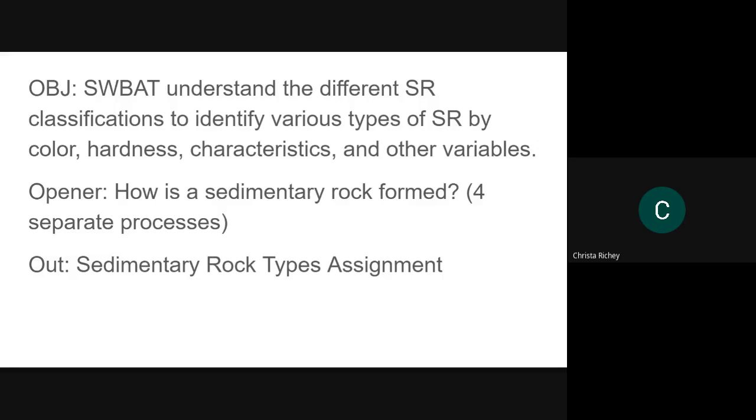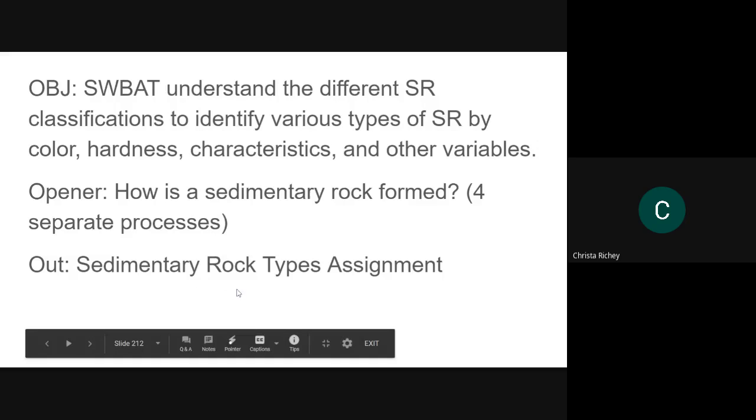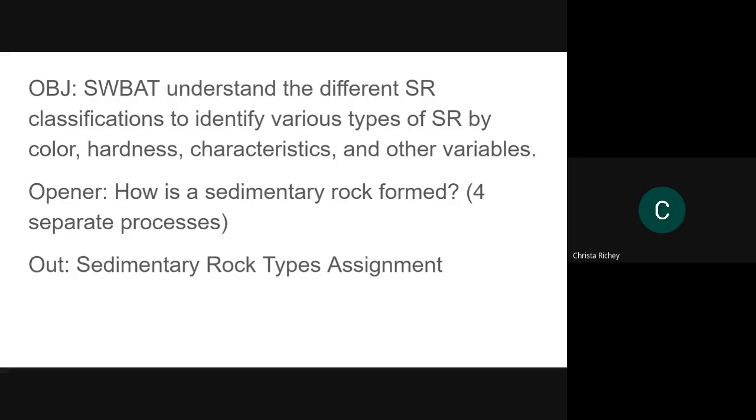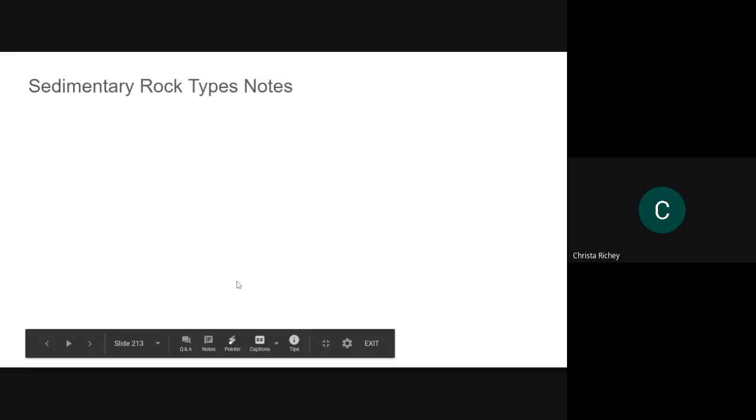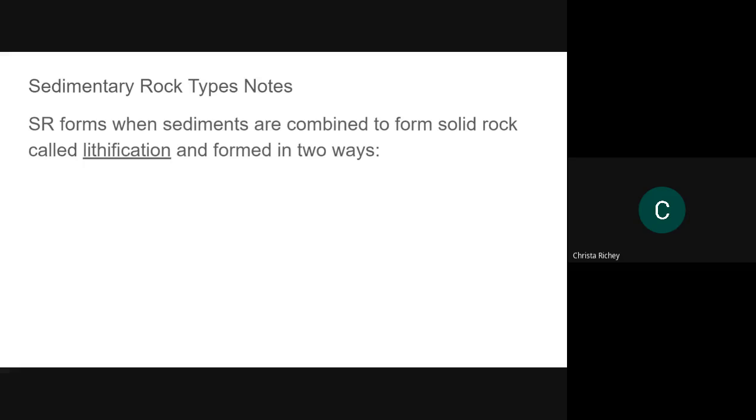Lithification, lith means stone, turning it into stone. That is what that translates to. I was going through some of my ARD paperwork, and one of the mods I read on a couple is to basically make the vocabulary easier, and I was like, well, there's not much I can do with Latin, except try to explain to you what the parts mean. Some of my students really like that graphic organizer, that flow chart. Some of you don't need those. We'll have another one with the metamorphic, just in case that helps you.